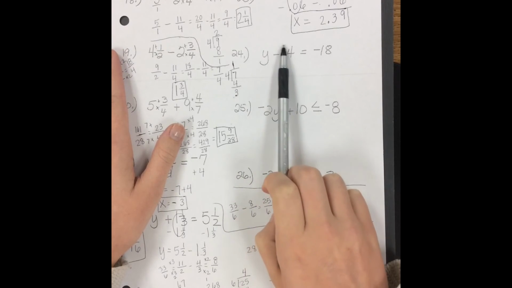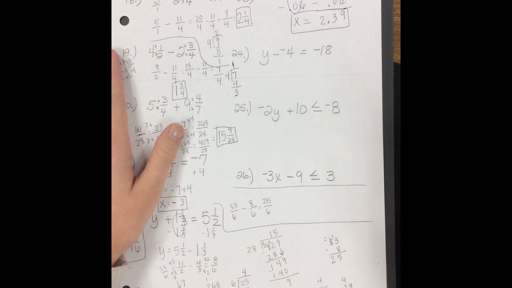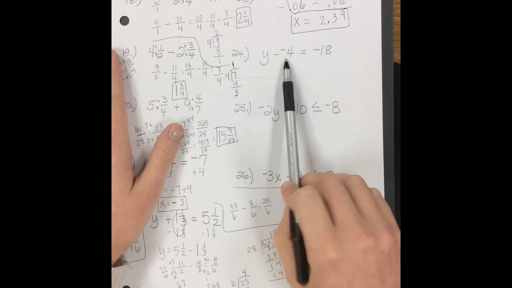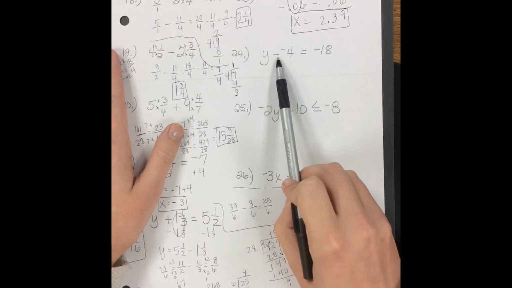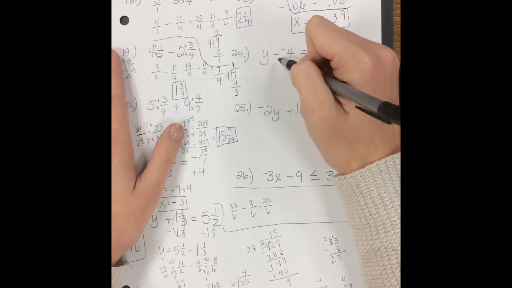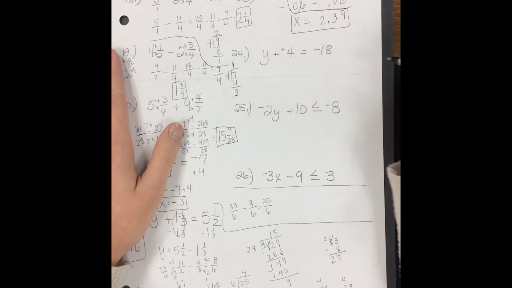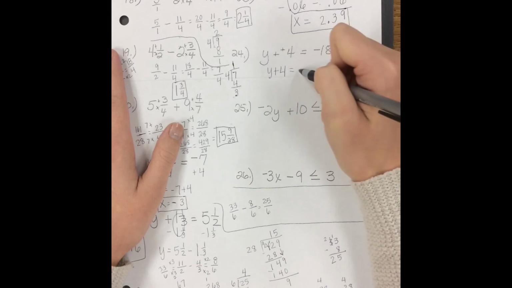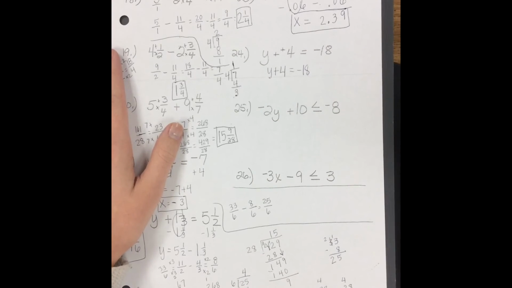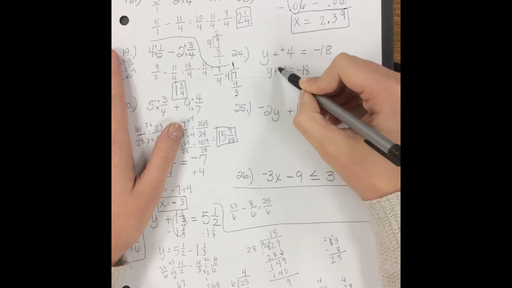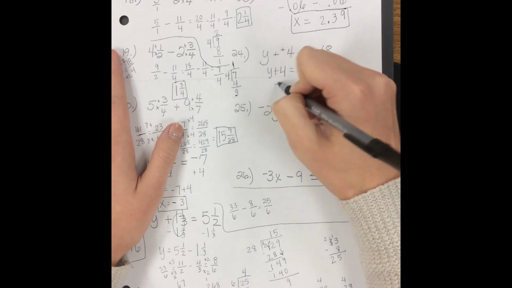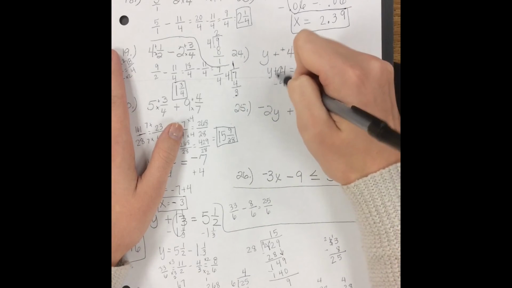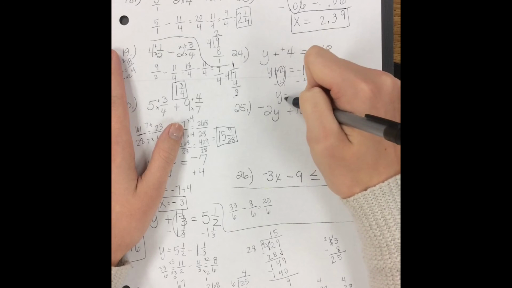All right, y minus -4 equals -18. So here again, just like on the front, these are integers, so we can use our integer rules, okay? Y minus -4. Okay, remember that becomes, we keep change. So y plus 4 equals -18. Okay, so we are adding right here, so we need to do the inverse operation, which is subtraction. So that becomes 0.